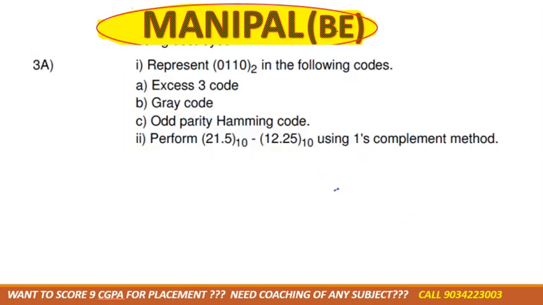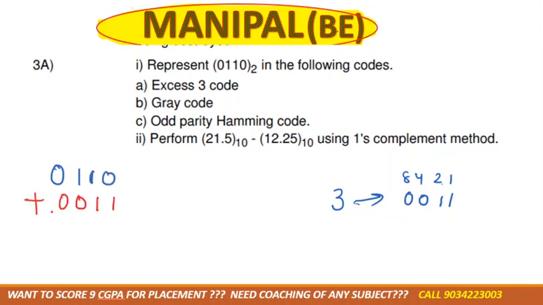See, in this, if we want to convert it into XS3 code, first of all we need to convert the number. 3 is 0011. 1248, 1 2 plus 1 into 1 is 3. Okay, so the existing number is 0110. Add it with 0011. Answer is 1. 1 plus 1 is 0, 1 carry. 1 plus 1 is 0, 1 carry 1. Its answer is 10. Okay.